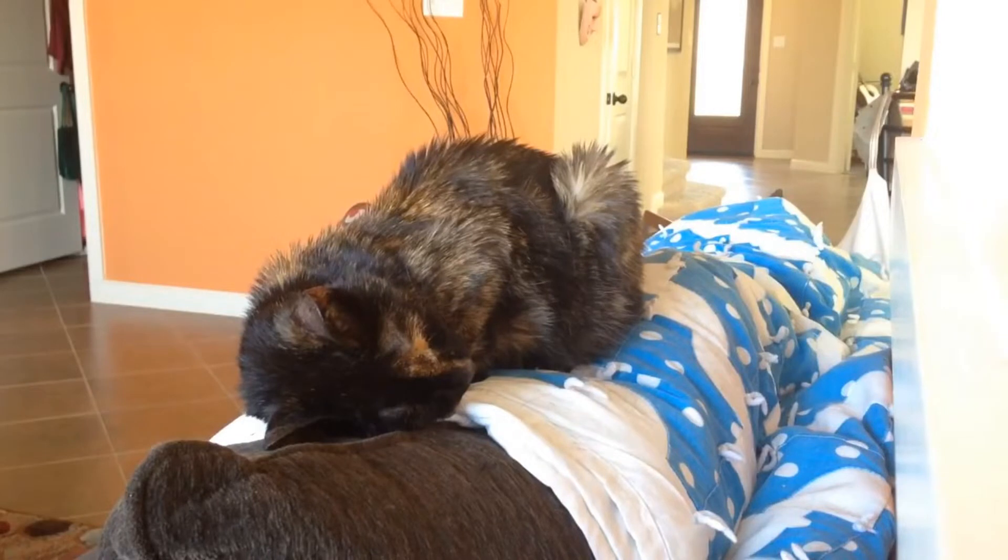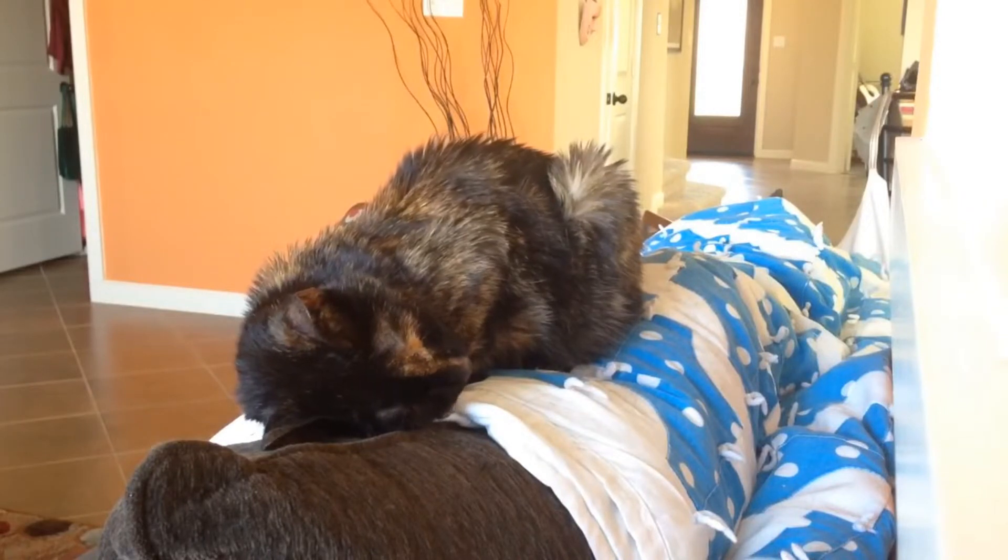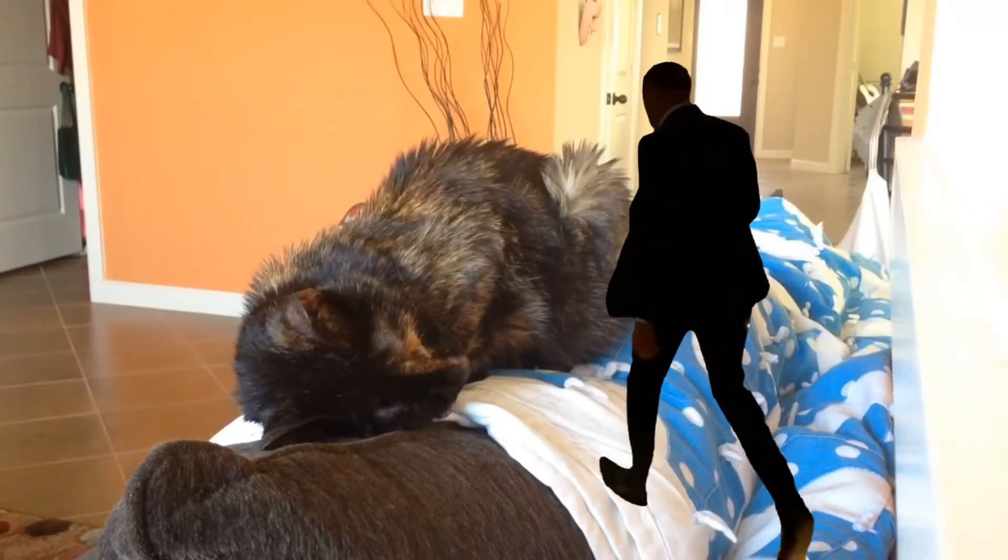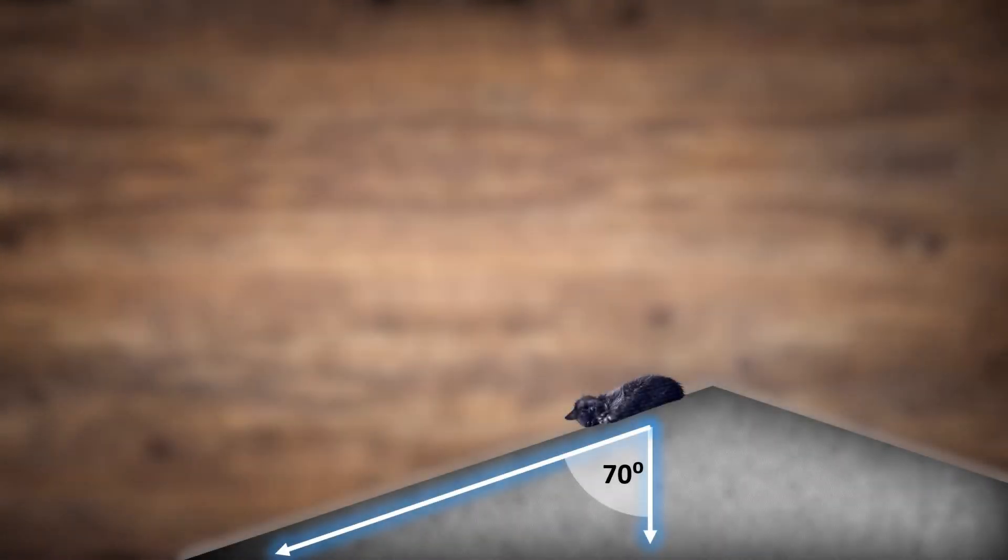Cats are deep sleepers that will sleep just about anywhere. Sometimes their sleep is interrupted by a loss of balance or an external force. Suppose a kitten sleeps on a slightly angled platform. Given the gentle angle, there's no real risk of sliding down due to the pull of gravity.